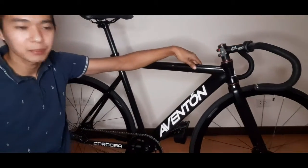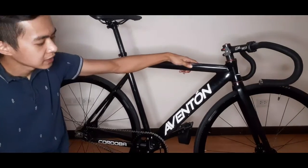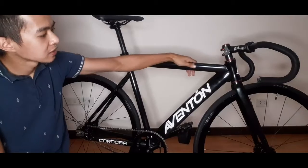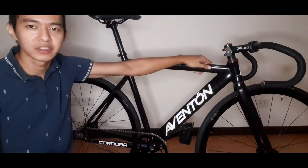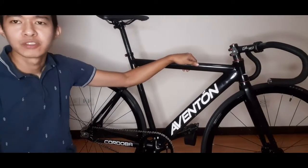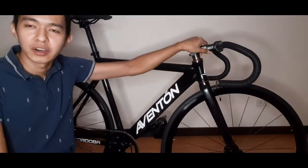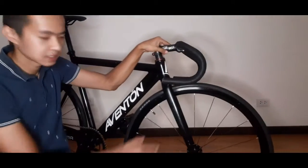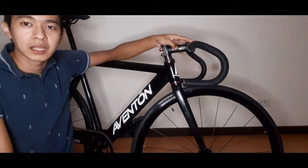So let's start with the bike frame. The bike frame is actually a Celt DS frame, size 52, and it is actually repainted to black color with white font. I'm actually not sure if the frame is made here in the Philippines, but from what I've known, Celt isn't actually a brand that is really famous in other countries. Next, I have a Tsunami fork, and it is also repainted to black.